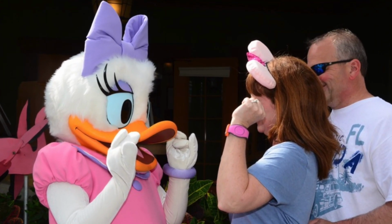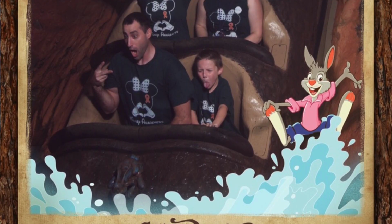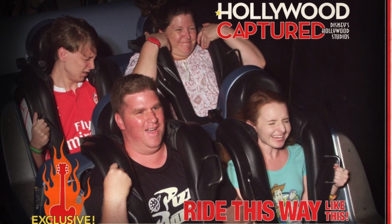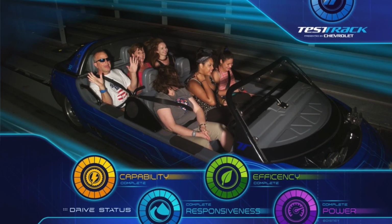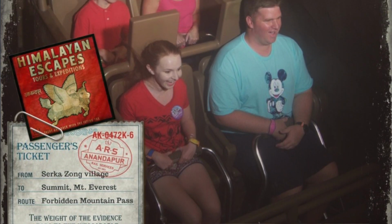Another great aspect about Disney's PhotoPass and the Memory Maker is that you're not just getting photos with the PhotoPass cast members in the park, posing in front of Cinderella's castle, or taking pictures in front of an attraction or in front of a resort. You are also able to get all of your ride photos, and these are some of the most fun pictures to be able to look back on, and really can provide you with a lot of laughs depending on what the attraction was. These are so much fun and really something that you're going to cherish forever, and something really cool to show your friends and family back home. We all love ride photos, and yes, ride photos are even included in the Disney Memory Maker.